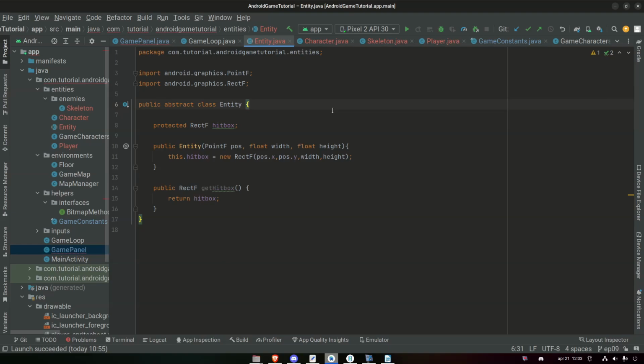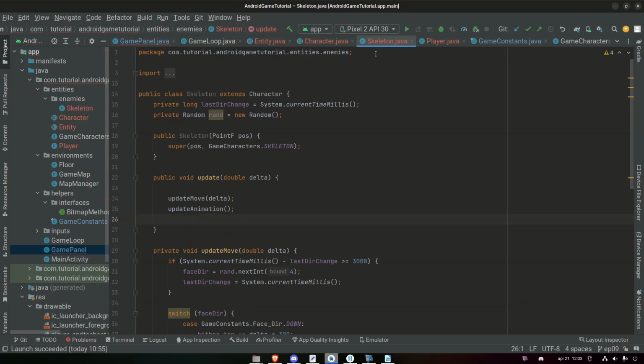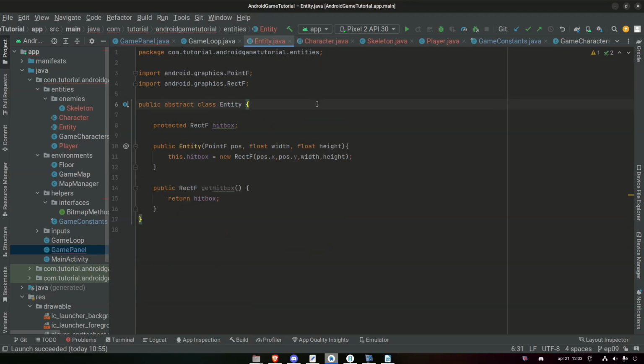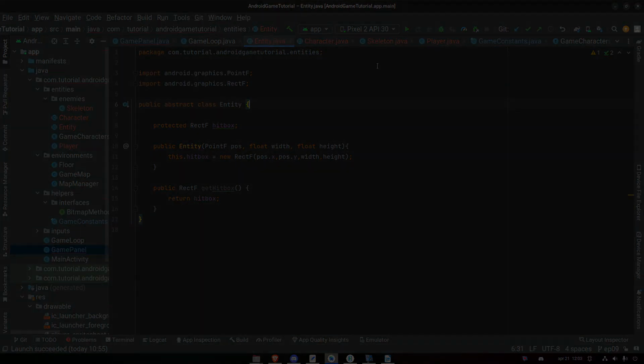It has to be something. And the character is extending the entity, so a character is something, but it's also too generic, too general. So even the character class needs to be abstract. If we want to create a character, it needs to be a skeleton class that extends the character. So now we can create a skeleton. We can't just create a character, and we can't create just an entity. And that's why we're going to have them as abstract.